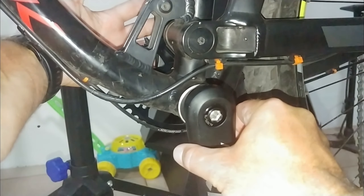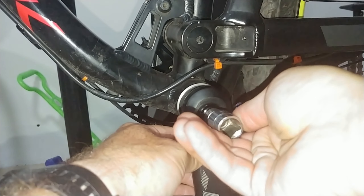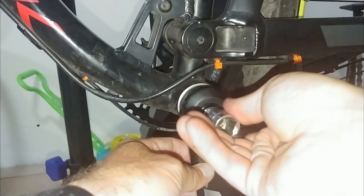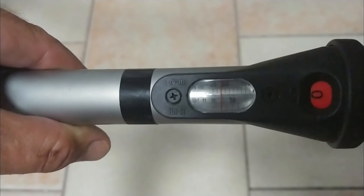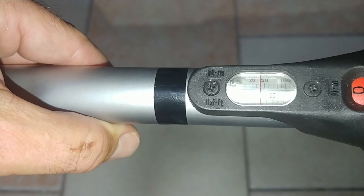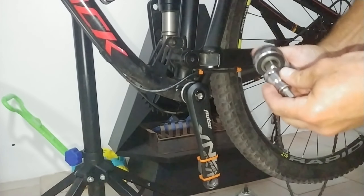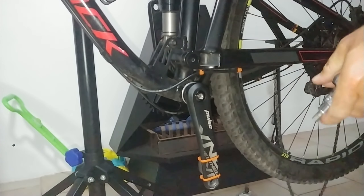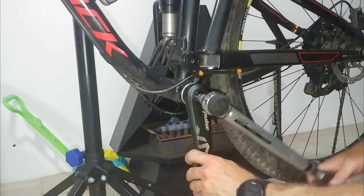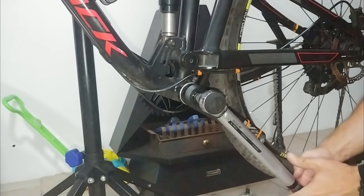It's time to slide in the crankshaft gently, making sure there are no issues. To line up the cranks correctly, I'm pointing the drive end crank straight up and the non-drive end crank straight down. Turning in the retracting bolt by hand, I'm now going to set the torque wrench to 40 newton meters — it was recommended to be between 40 and 50. And now we tighten. Getting the right leverage to reach the actual torque is helpful.